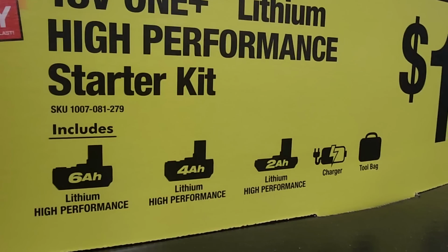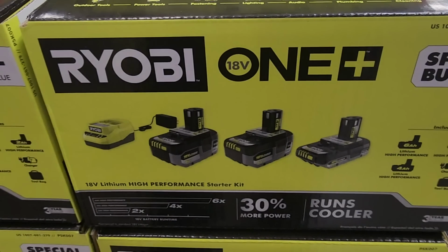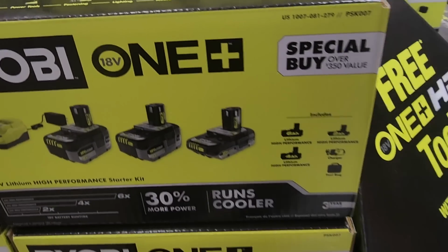You're going to end up getting a 6 amp hour, a 4 amp hour, and a 2 amp hour high performance battery, a charger, and a case. So those are the batteries you're going to get. That's 12 amp hours of batteries. That's pretty good. Definitely check that out.